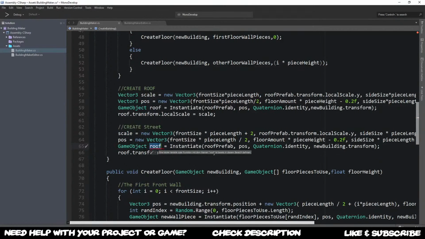Maybe this is going to be our street. I don't know. And this way you can also do the other ones. You just need to loop through the floor amount over here. My height of this piece, I take the same. I take the roof piece, but I want to put this into the negative space. So from 0 down below, so it's under the building, literally. We could also lift the complete building, and so this one would be at 0, 0, 0.